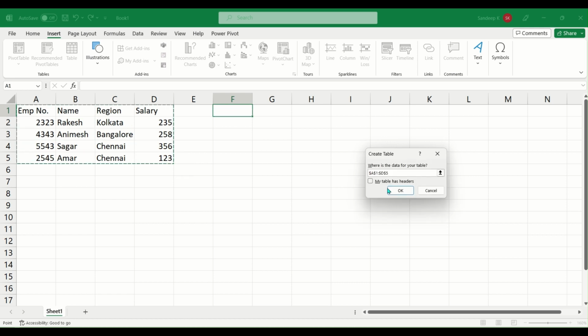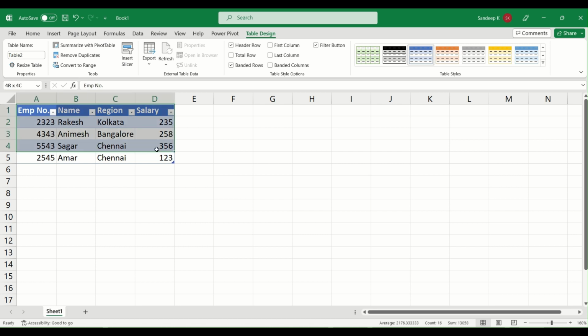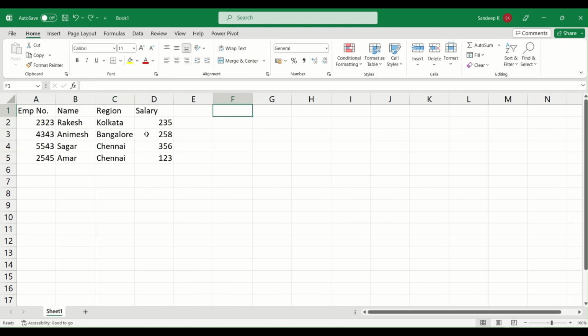Yeah, so I'll just select this data. And does your table have headers? So yes, our table has headers: employee name, employee number, region, and salary. So I'll check this column and click on OK, and you see this automatically has converted it into a table format. And then if you notice, whenever you take such actions, some new tab will be added at the very end, which will help you further customize or add additional elements to your table, or any other element that you work on. Okay, so I'm just going to undo this.